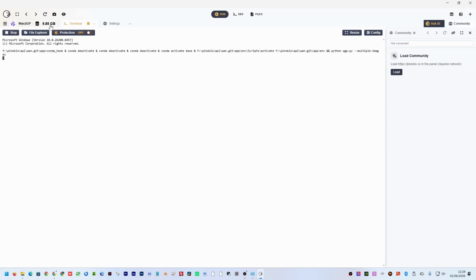Now again, this will take time. There's various bits of this that will take time. Lots of times I've clicked on that Start button and I've waited for it to start and I thought it must have gone wrong. And then I've had to restart Pinokio and do it again. But I think it's just taking a bit of time to start up because it's setting up some stuff in the background that it needs to get this working. When I run WAN2GP as a standalone, it also takes a little bit of time to get stuff working. Let it do it and you'll get into the WAN2GP interface.